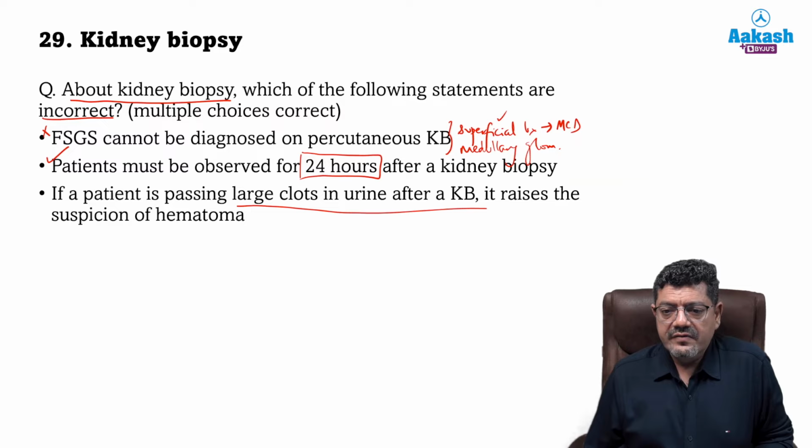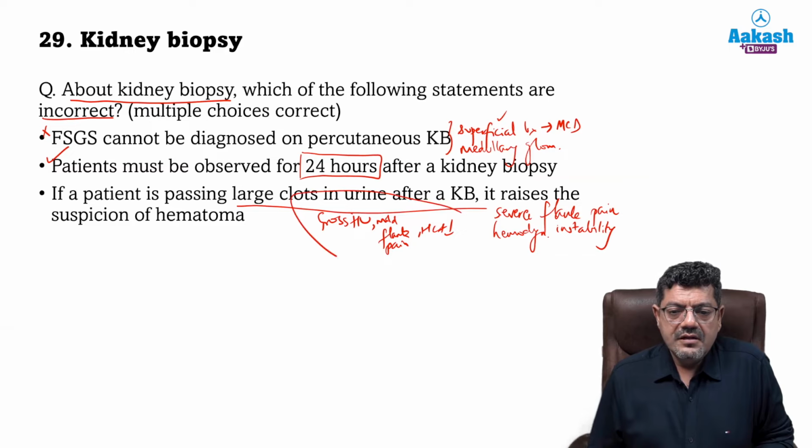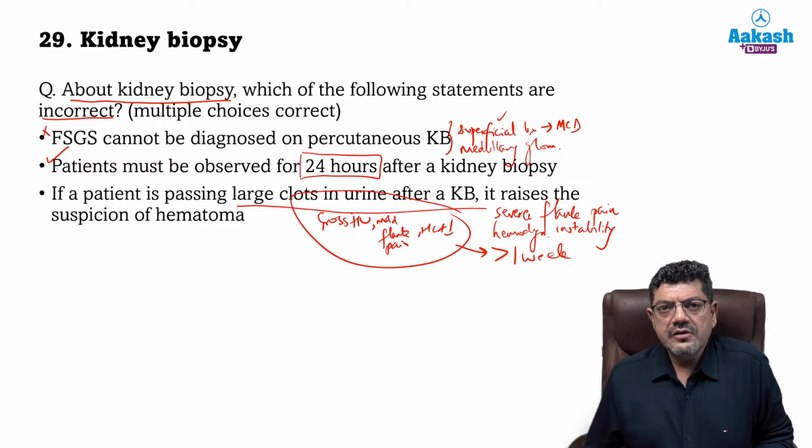What is the suspicion of a hematoma? If immediately after biopsy or any time after the biopsy, the patient has severe flank pain, especially if it's associated with hemodynamic instability, meaning the patient develops tachycardia and/or hypotension, right? Even tachycardia alone with severe flank pain, you should image your patient. But usually, when do you have the suspicion of hematoma? I just said that gross hematuria after a kidney biopsy is self-limiting. But when gross hematuria, mild flank pain, and fall in hematocrit, when these three continue for more than a week, is when you worry about a hematoma and you should do imaging. Okay, so this is not a true statement.